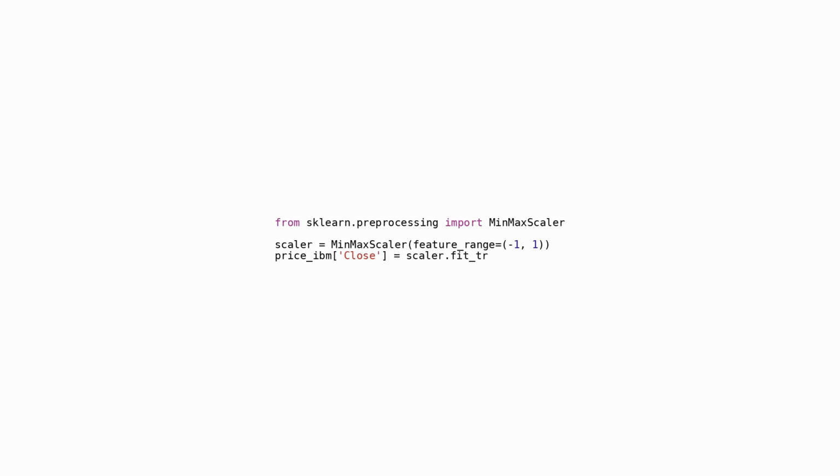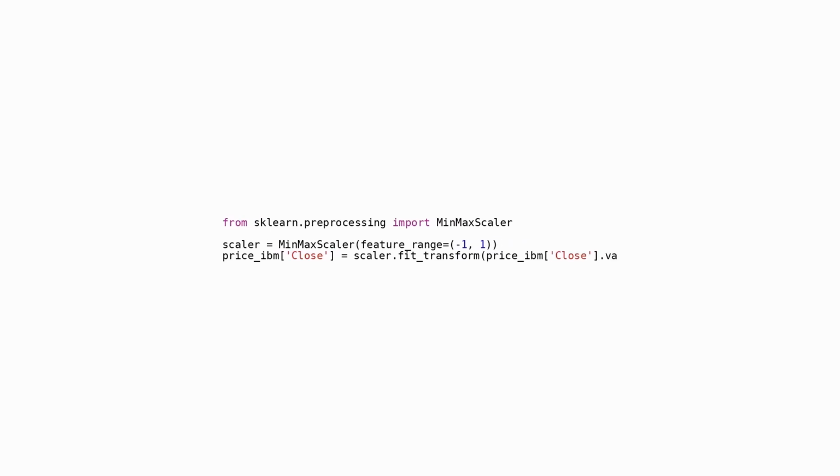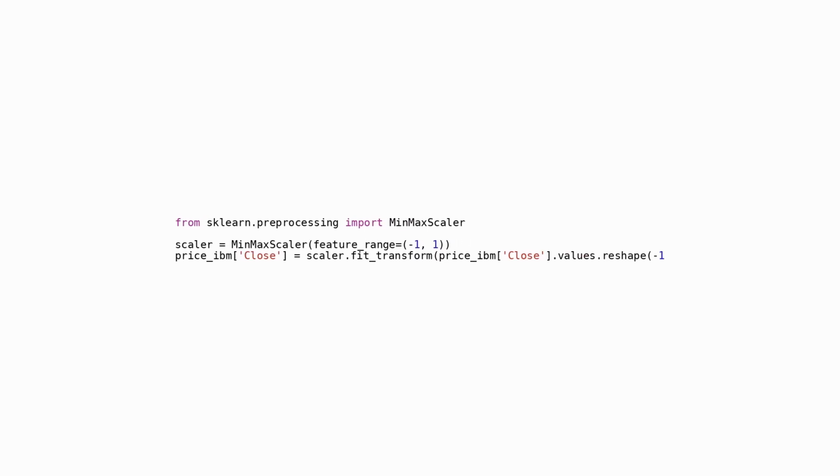Utilizing min-max scaling code of this nature is essential for standardizing data within a specified scope. This process enhances the efficacy and reliability of machine learning models, particularly those that are sensitive to data scale, such as gradient descent-based algorithms, e.g. neural networks.